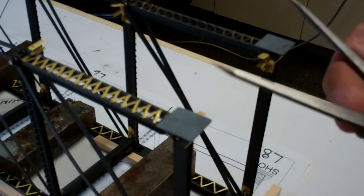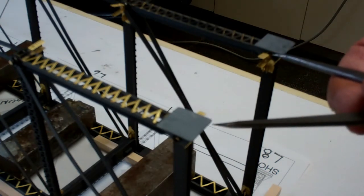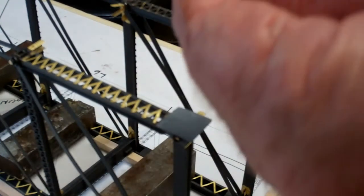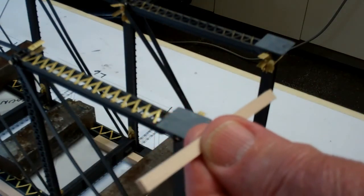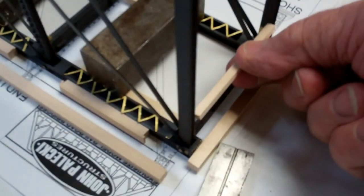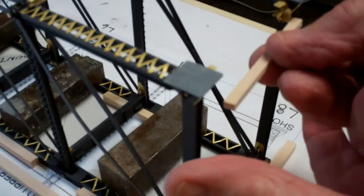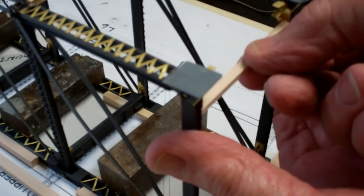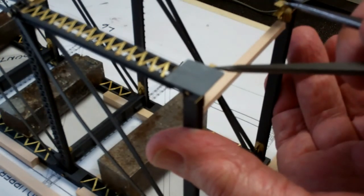So I've used my calipers to determine the dimension across here by making a piece of wood, cutting it to length, basically the same size as the space at the bottom, and by bringing it up here and putting it between these two legs and below the brackets, I get an equal space, and that's how I get this dimension here with the calipers.